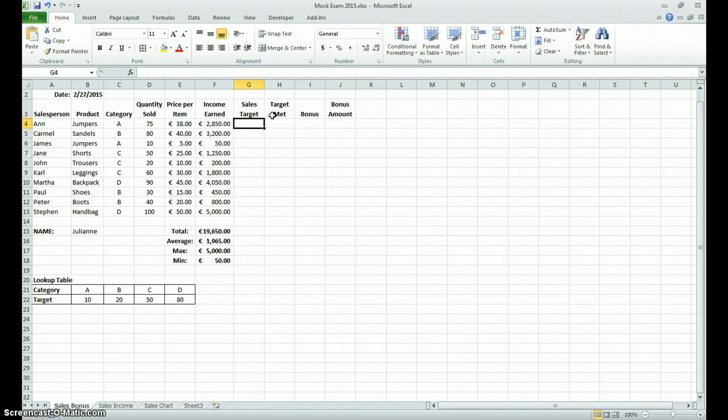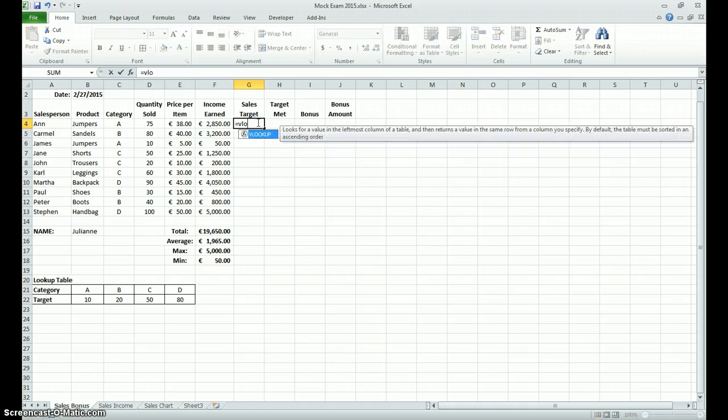Okay, let's go. Use a lookup formula in the sales target column. So in this column, we have to do the lookup to read the target amount from the lookup given. Okay, so we want to make sure the lookup is going to display the target amount here, and I assume we are going to pull from this category here because A equals 10, B equals, and C and D. So let's go.